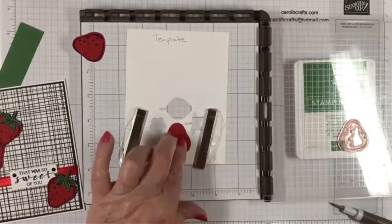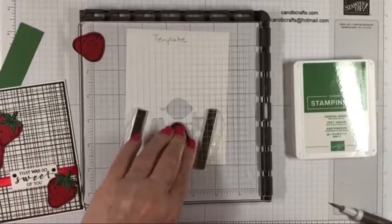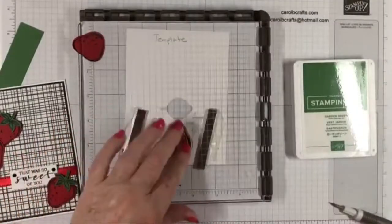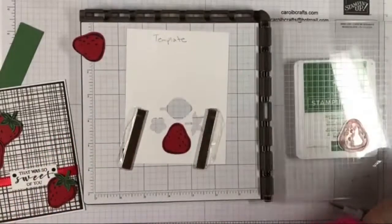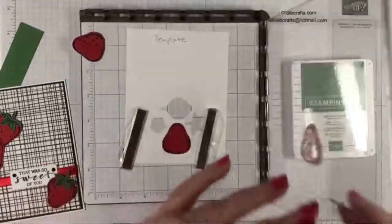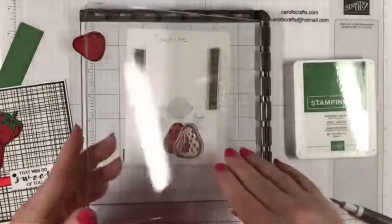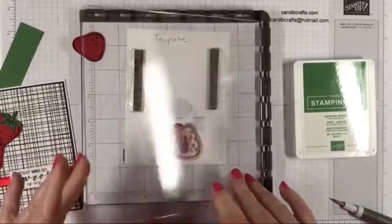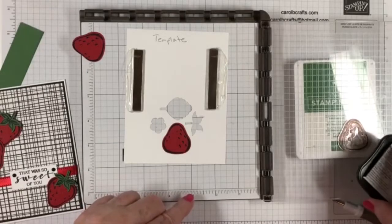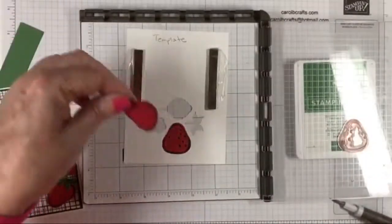Are y'all doing good? Are you following along? Okay, so here we go. Next step. I can see I need to push down pretty good right there on that side here. And you know, I think I might move these up just in case they're interfering with, because they do sometimes. Oh yeah, see, now that's much better. By moving those out, it is much better. I'm getting a nice solid image. So that first one is just going to be practice, because I have extras, right? So I can do that.